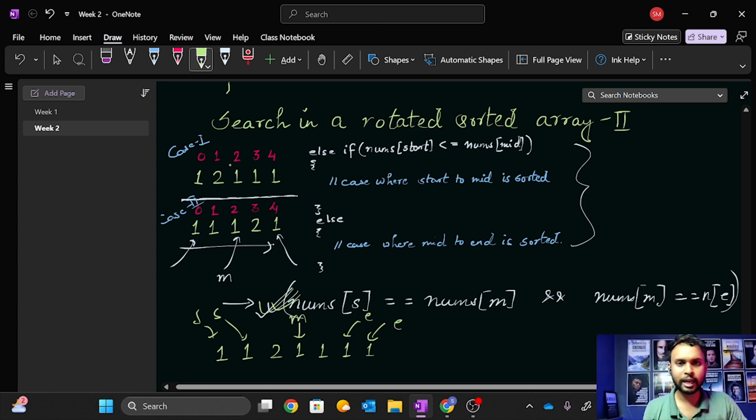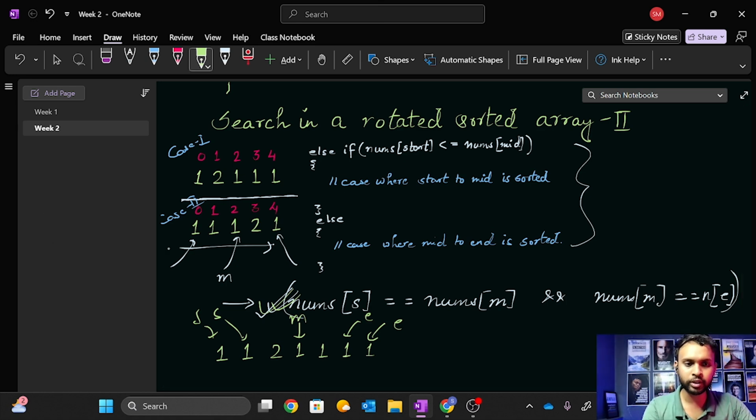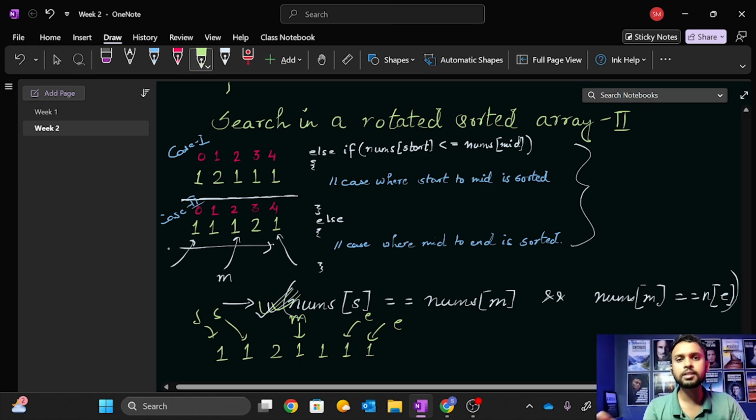it can be possible that both start and end, after a particular iteration, are pointing to the same element, but that is different from the mid element, if you are understanding, right? So in that case we should not bother. But until all three elements are equal, there is a problem that exists. In those particular cases, we will move my start and end one place and then recheck again. That is the only enhancement that is required.